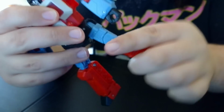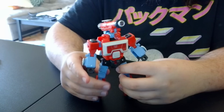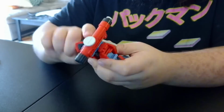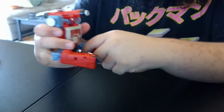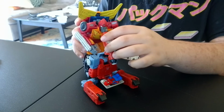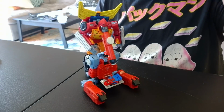My only issue with his articulation are these leg joints. They're necessary for the transformation, but I do feel like they're a little loose on my copy and can make him a bit fiddly. Also, you can give him a goofy blaster head mode if you want. Transformation into microscope mode is really simple, though I wished his legs would lock in a bit more. They're just kinda loosey-goosey. Perceptor's microscope lens doesn't actually work, so no examining bacteria with this guy, sadly.